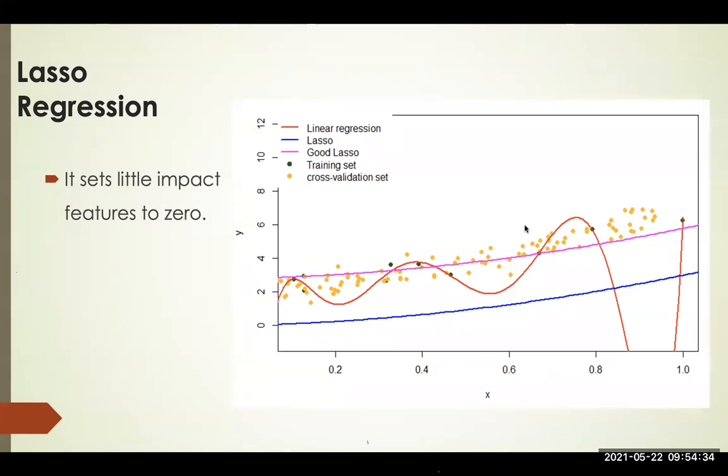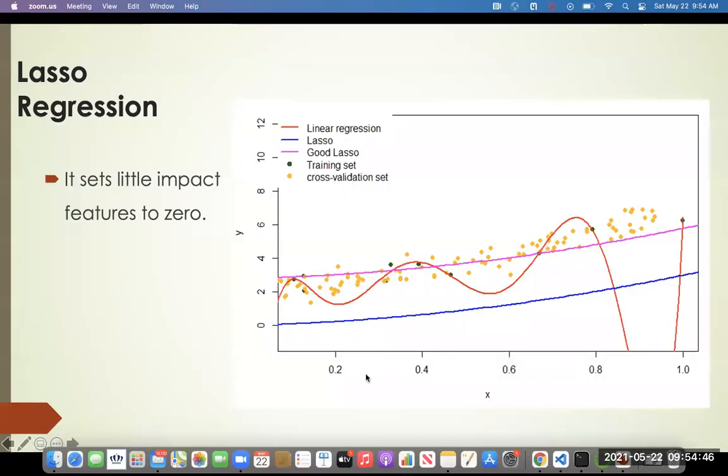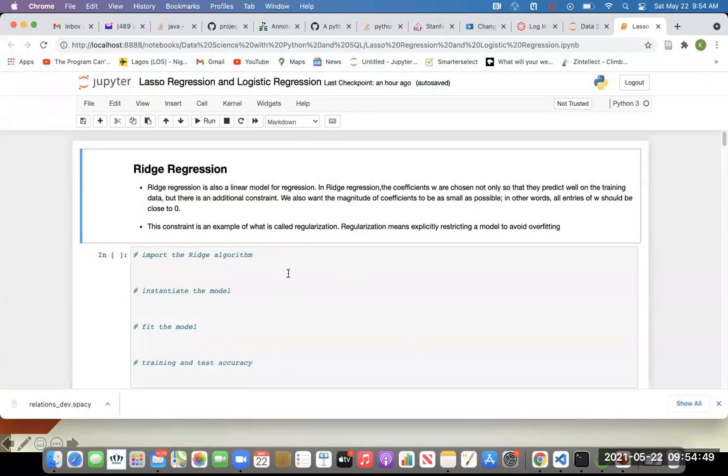So let's see how to implement this in Python or scikit-learn. Oh, I stopped sharing. Sorry. Okay, so let's see how to implement that. Watch out for how we're going to drop the variables that we don't need. It's the same step for mostly all the models you'll be building, even in the future, but the models are what differ.